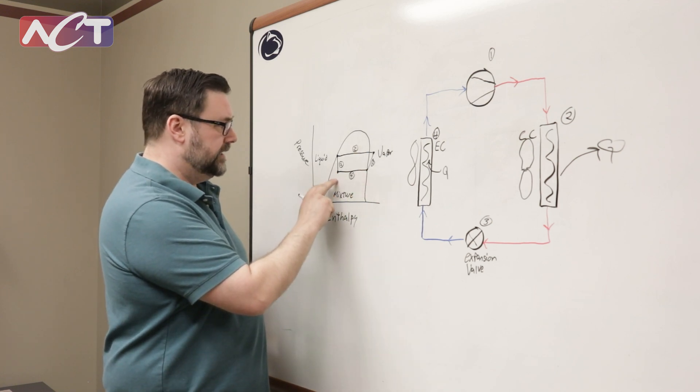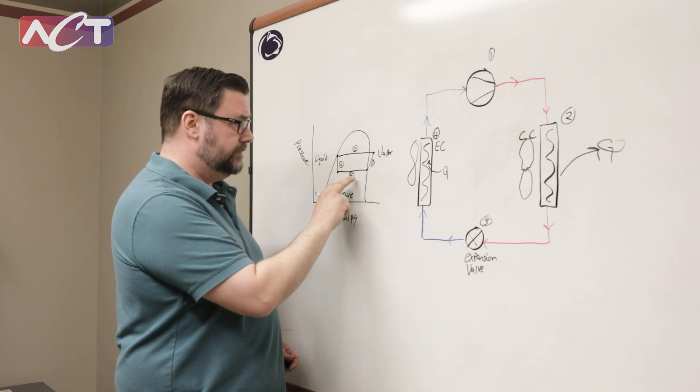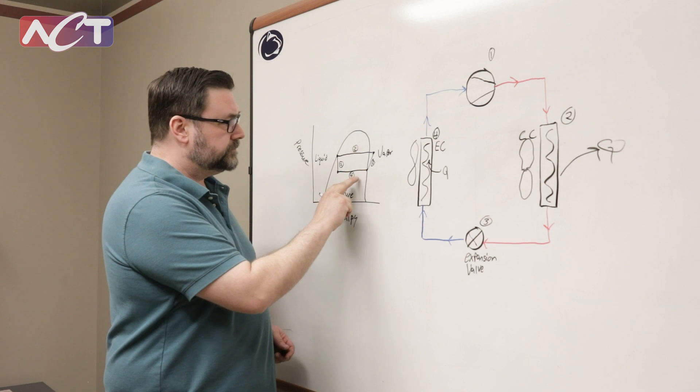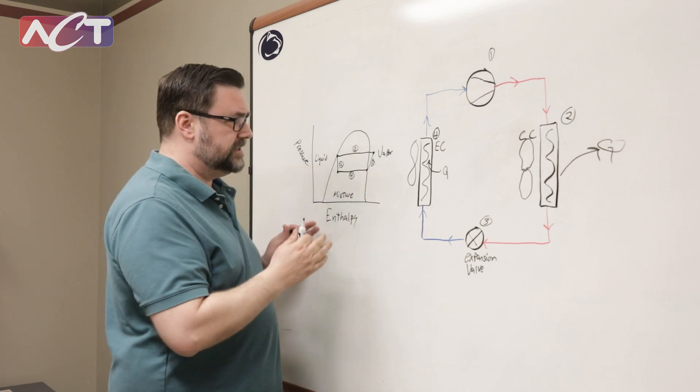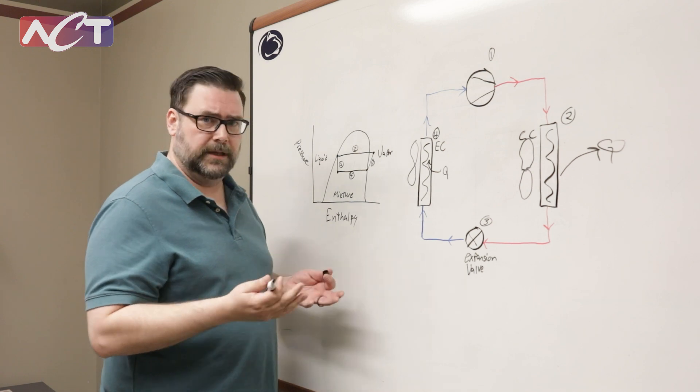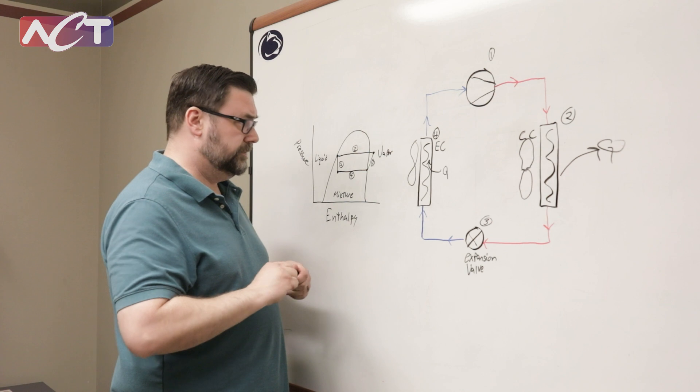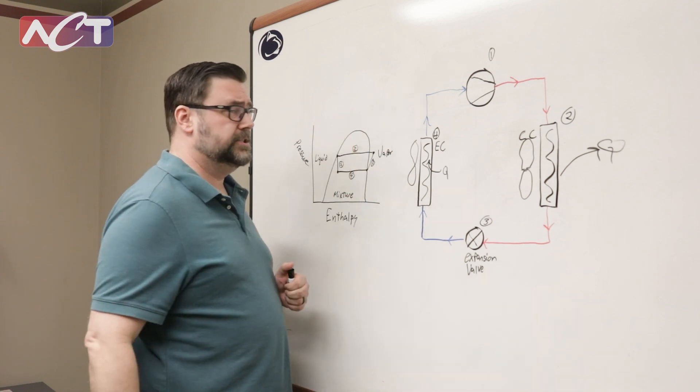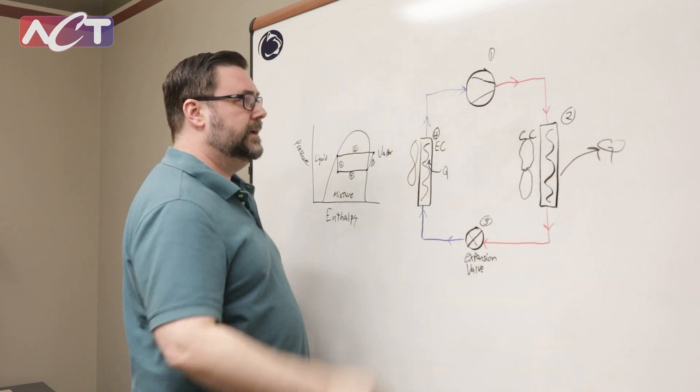So with the help of the fan once again to try to maximize the amount of energy flow, that heat energy is going to get pulled back into the fluid and this is shown by this little leg of the journey here where it's going to evaporate, which is what I call evaporator coil. It's going to evaporate that working fluid, the refrigerant, off until we get to the point where it's a saturated vapor where basically all of the molecules have become a vapor state but we haven't seen any real temperature change at that point because it's been absorbing the energy and doing the phase change there. So and that's what gets carried back around to the compressor.